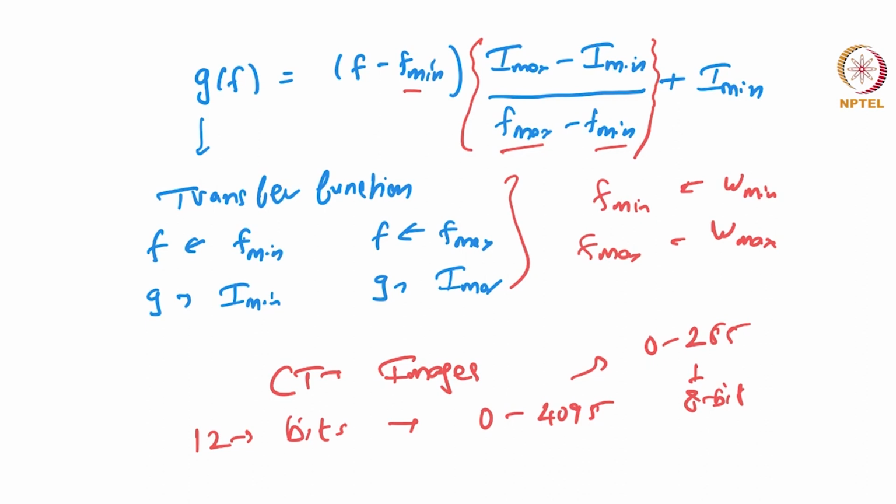Find all the pixel values less than Wmin and turn them into Imin. Then find all the pixel values greater than Wmax and set them to Imax. But of course there is a condition here, which is that you want to make sure that Wmin and Wmax are within the range Imin and Imax. That's one other condition from which you can map easily. Again there are variations of this. This is the simplest version and often done. It's called the window and level, often done on CT images. This is one of the simplest contrast enhancements, and you will end up doing this often.